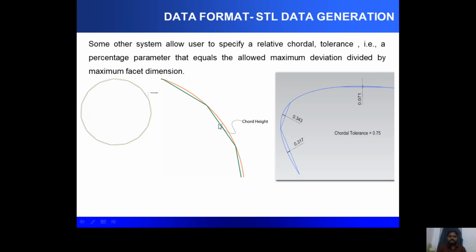So you can adjust the size of a triangle, or you can improve the resolution of an STL file, by defining this chord height. This is the case for uniform edges, because if you look into a sphere, almost all edges will have the same height, or you can give a uniform value.